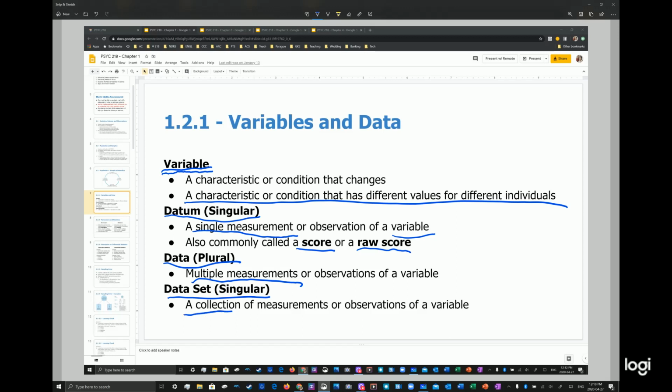And we need multiple scores in order to do statistics. Because again, we are studying people and we assume people are different and they're going to have different scores. And so we need to look at the whole data to give us a bigger picture of how people do when we ask them questions about what they do. Again, it could be how you do in the class, how many hours you sleep, what's your body temperature, and so on.